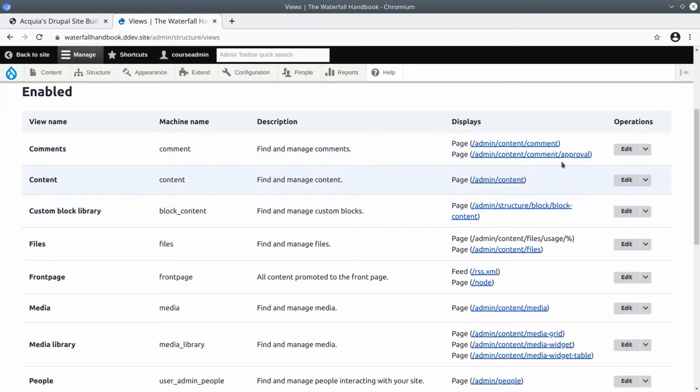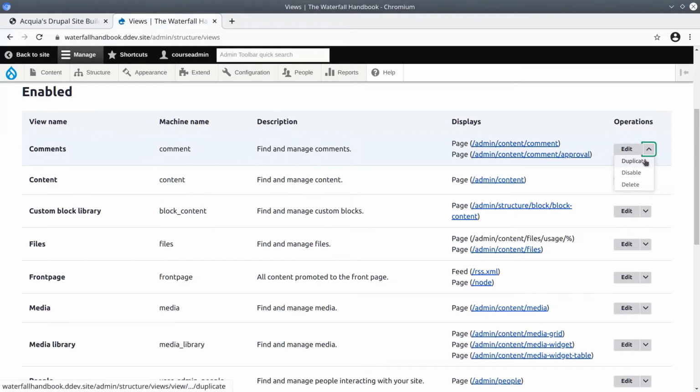The last column is a group of action buttons, a drop-down. You can edit, duplicate, or disable or delete any of these views. Be very, very careful not to edit any of these pre-built views. What I really mean is, if you edit, don't overwrite or save. That's why this duplicate option is given to you.